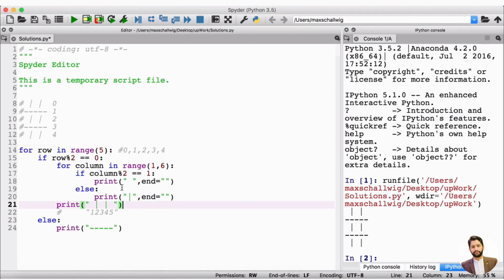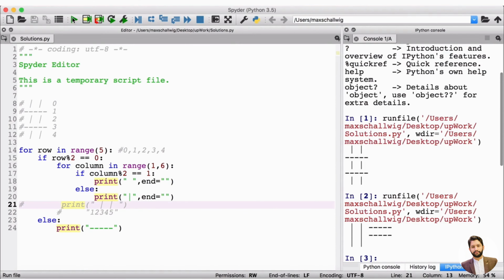Since we're printing all of this in this for loop here, we can actually get rid of this, so let's comment this out. Let's run our loop again and see what we get. We print either vertical lines or the horizontal separators.